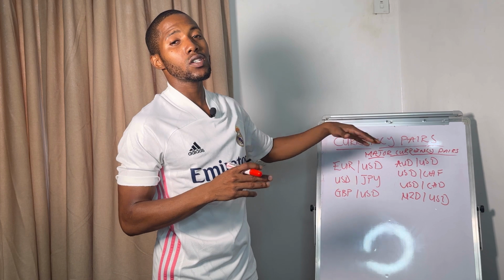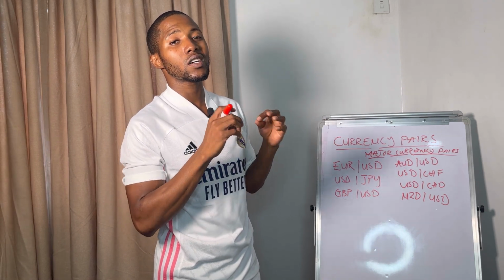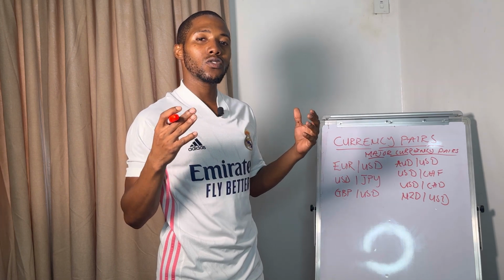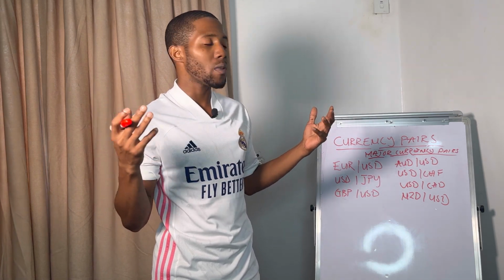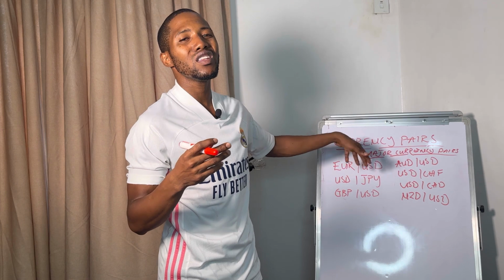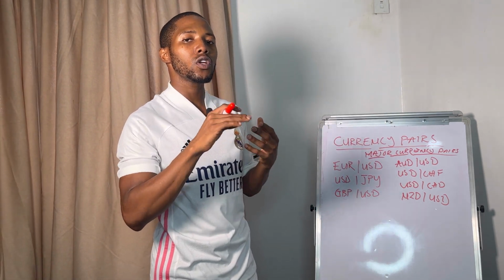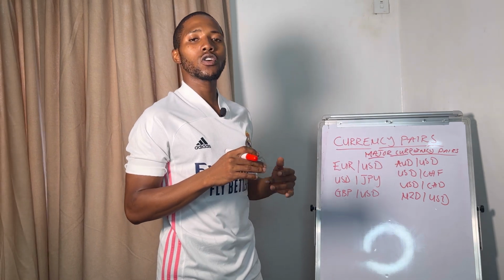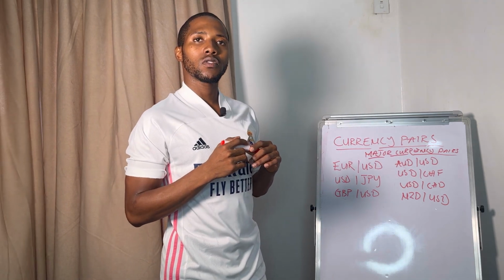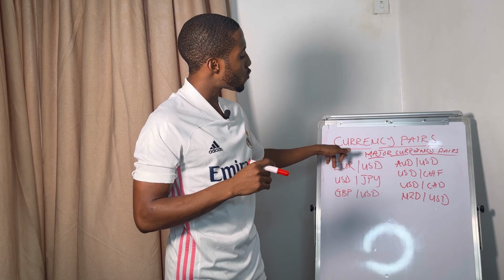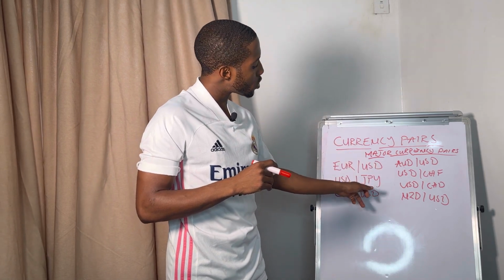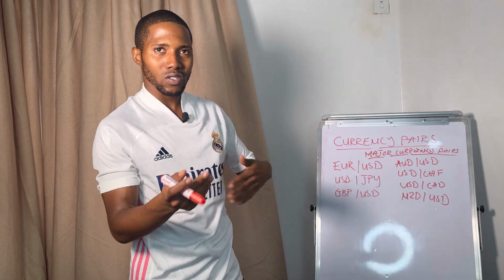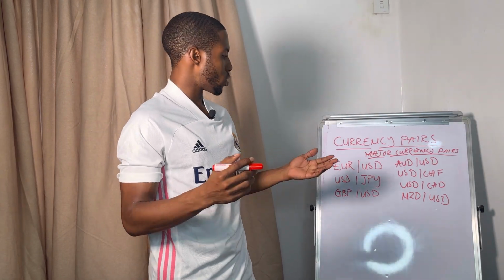No currency can stand on its own, including the USD. The United States is the largest market in the world, so it is paired with the remaining major markets. Every other currency is involved with the US dollar, so we have 8 currencies but 7 major pairs, because every currency is paired with the United States dollar. On its own, the United States dollar cannot stand alone. No currency stands on its own.